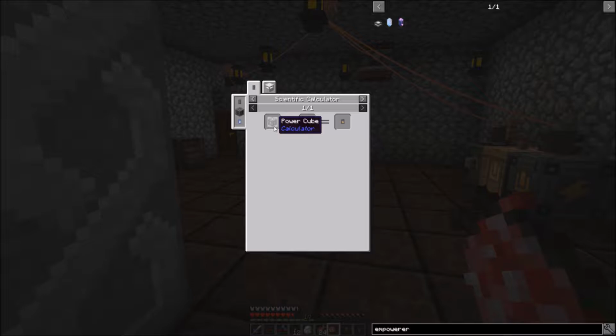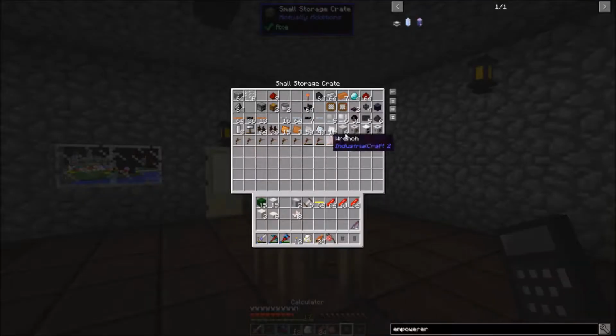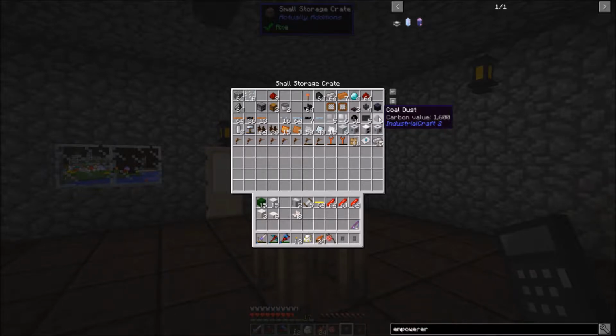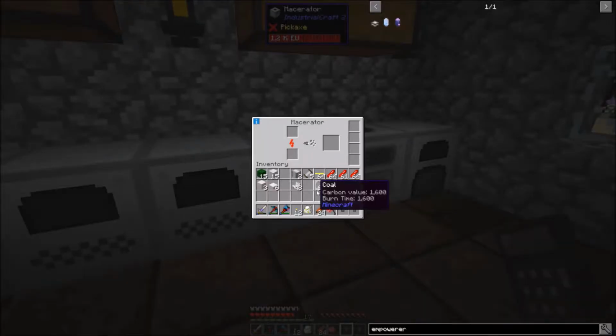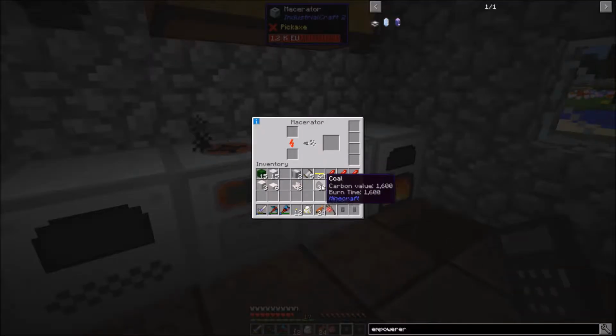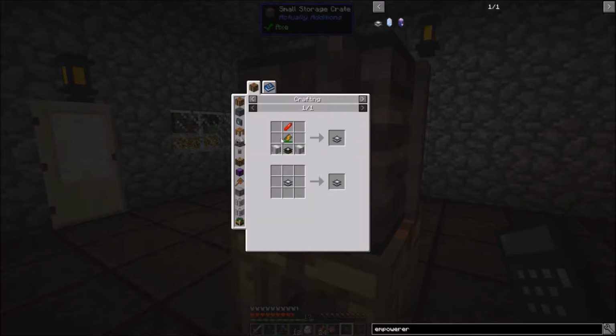purified coal and a power cube. Well, let's get the power cube stuff. We need the coal balls, which is going to be... Where's all the coal dust? Seriously? Darn it. Thought I had some. So we're just going to macerate some up real quick. We're going to need coal dust. We're going to need flint. We're going to need cobblestone. We're going to need redstone. I think that's it.